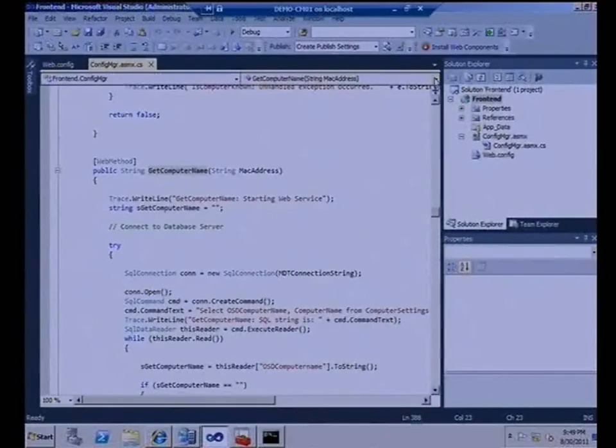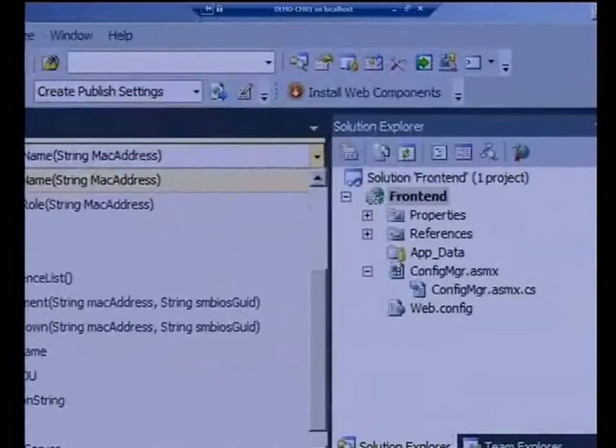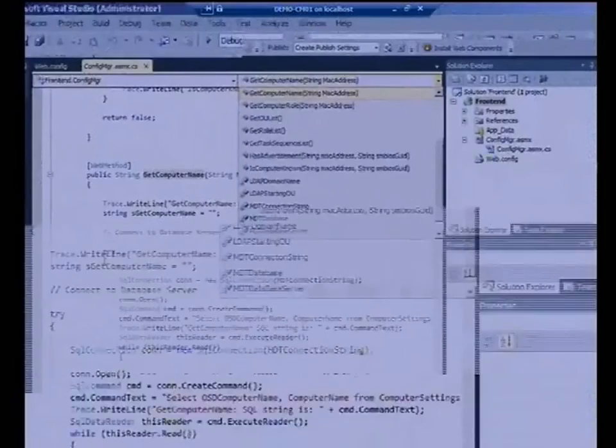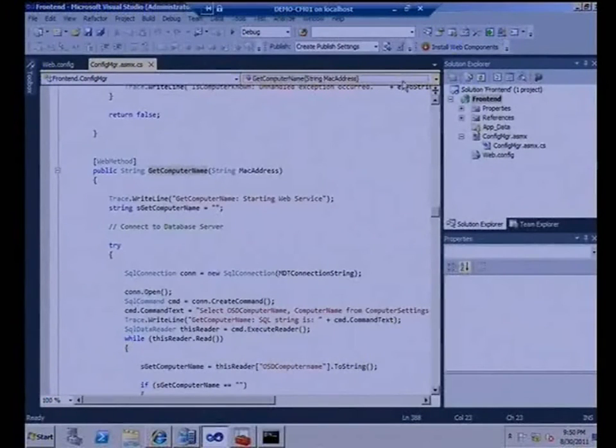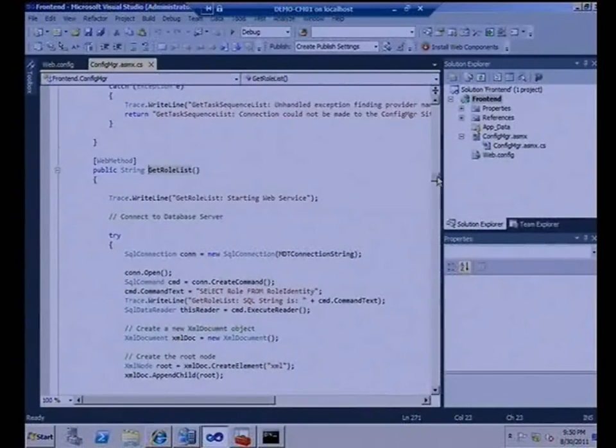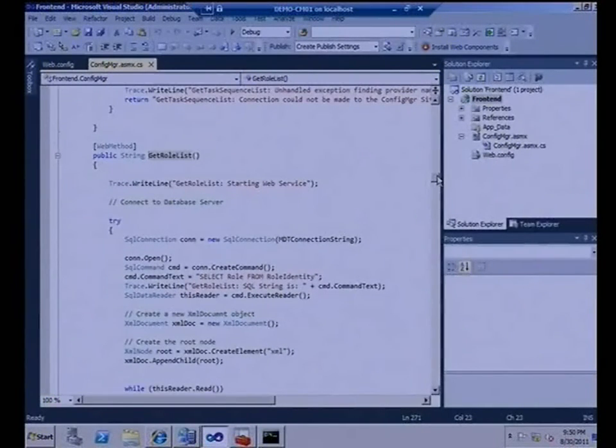I'm running Visual Studio, and here you'll see the different functions that make up those web services or those methods. And when you start to look into the code, for example, the code that returns the computer name or the code that returns the role list, it's often about 20 lines of code per method.